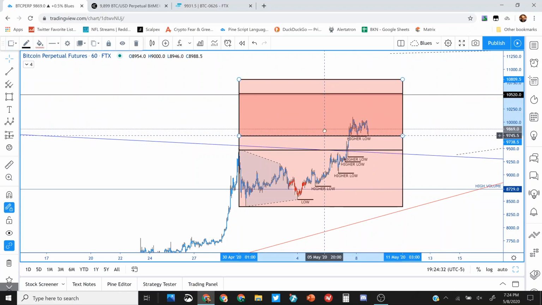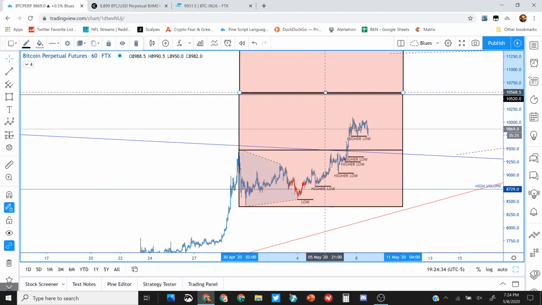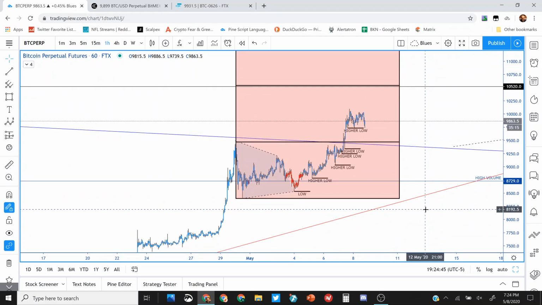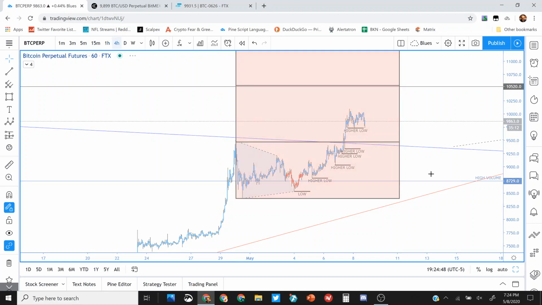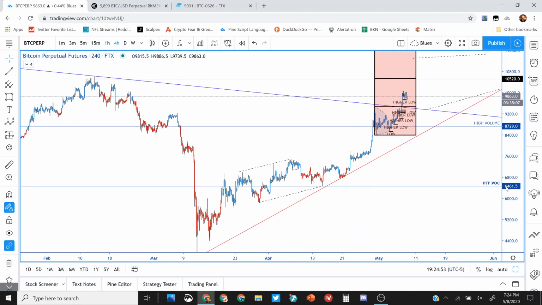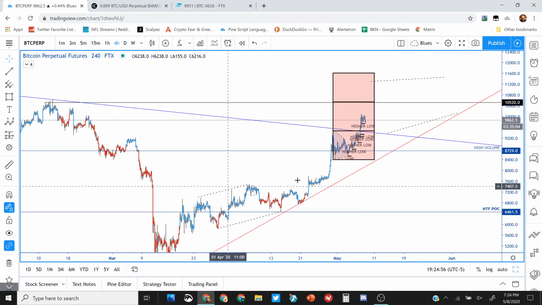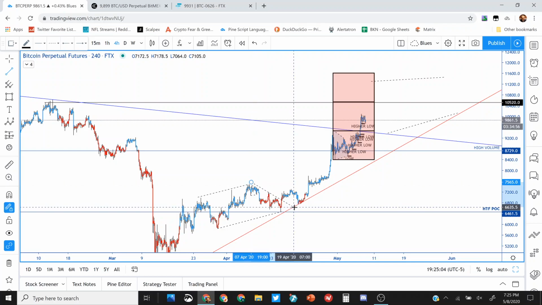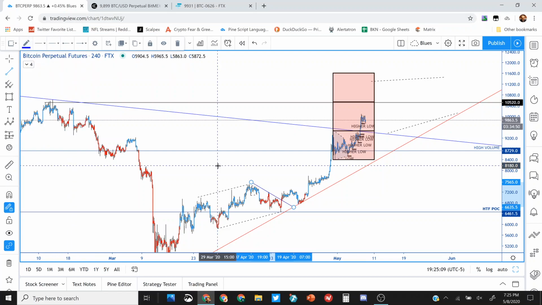And more likely is twice the correction, up to 11,600 type levels. So I continue to look for upside, and very likely to that degree. We had a massive correction here that we impulsed out of. You can see the breakout was here. And we've talked about this piece already.